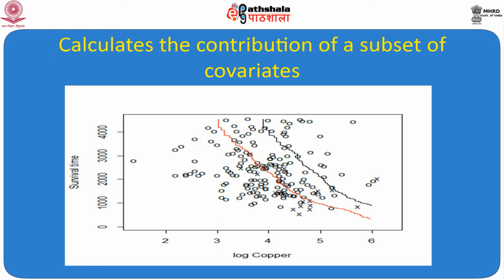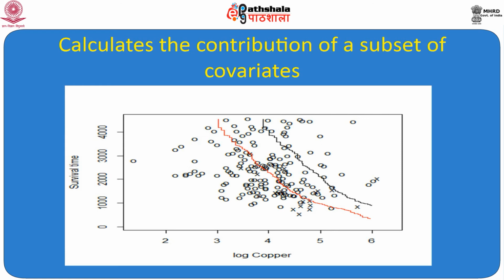This is the graph. Since we didn't put any color for the first quantiles function, we get the default black color, and for the second, the 75% quartile, we put col equals 2, so we get a red color. The quantile distributions can be seen here, where the quantiles are lying, and again the scatter of the log copper with the survival time can be seen here.